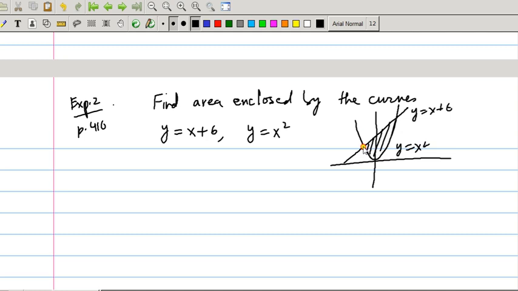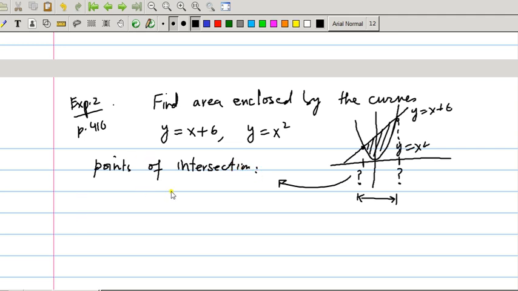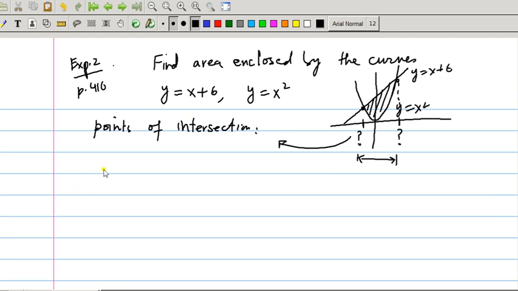So it means I need this point. What is this point? And I need this point, because these are my limits of x. So I want to know what is this interval, right? These points will come from intersection. So I have to find the points of intersection. Without that I cannot find that, right? So how can I find points of intersection? I can equate them. You see, y is equal to x square and y is equal to x plus 6. They should be equal, right? I equated y values.